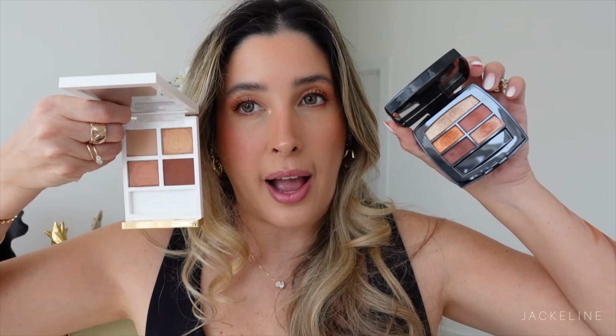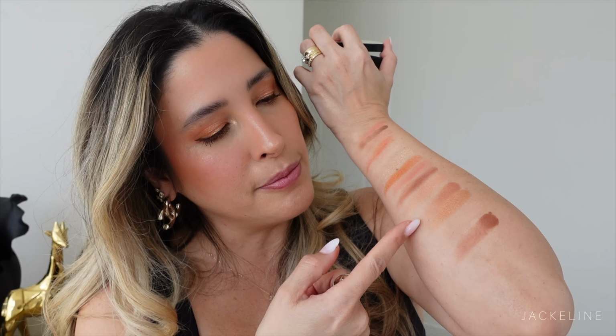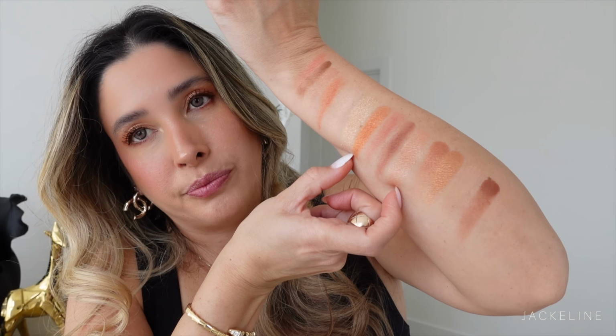Now, I also have Tom Ford's Soleil Summer 2025 collection, Bronze Isle. I'm telling you, this year is all about not being the golden goddess, but the bronze goddess. And with that being said, yellow, mostly pastel yellow, is big, not only for spring, but summer. So I'm just telling you, fashion trends. Okay, so we have Tom Ford here, 1, 2, 3, 4, these 4 shades. And then again, from here to here, Chanel.